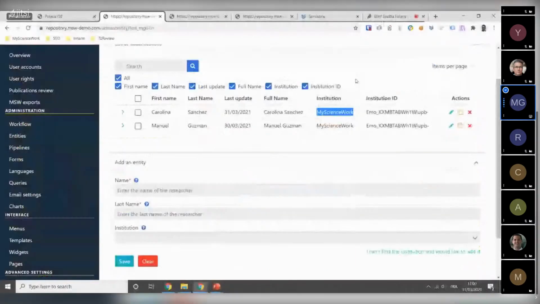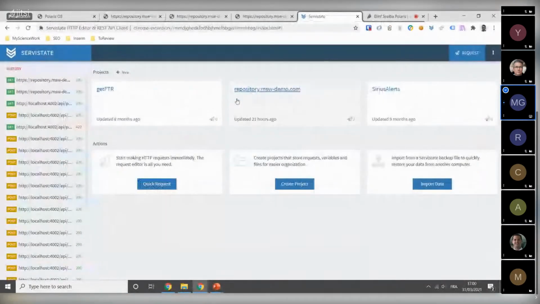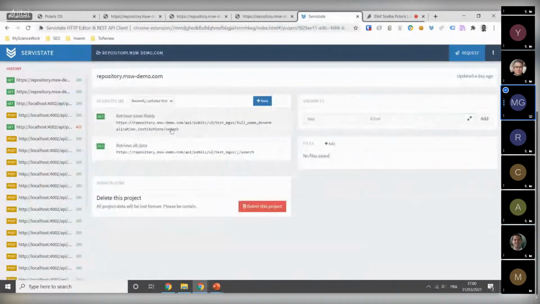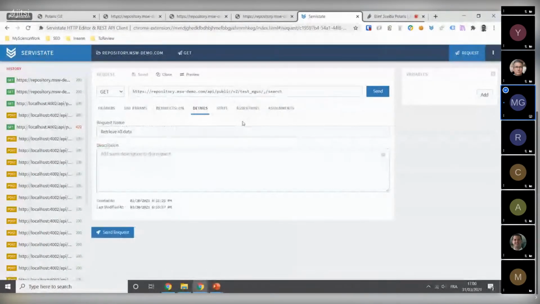I only had one more thing, which was just to show you a little bit the API. So I have just one call that is going to retrieve all the records in my entity. So this is basically the address of the API, or the endpoint. This is my entity, and as I do a search for multiple results, we add an S to say it's a plural in terms of results.